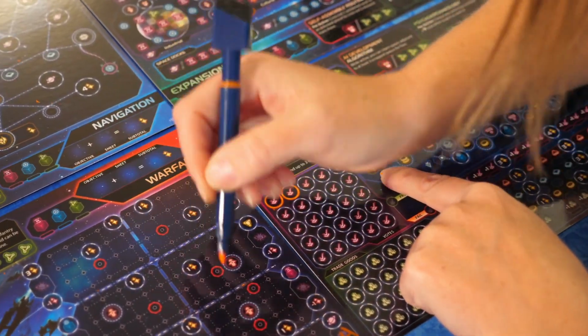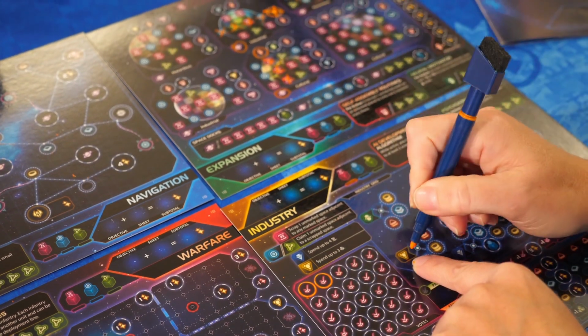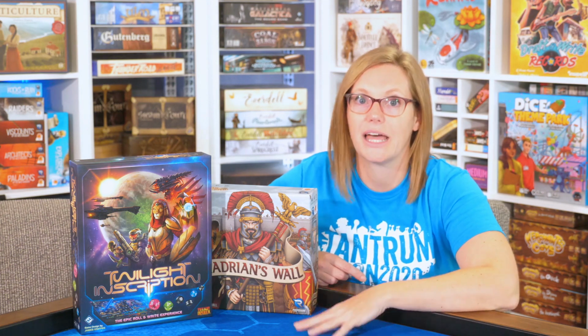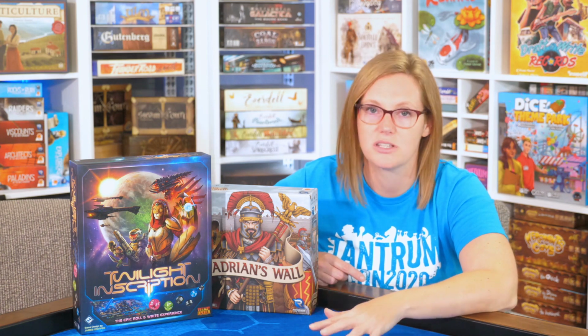Now, let's talk a little bit about aesthetic. Twilight Inscription, I really enjoyed the dark boards. Almost all roll and writes, you're going to be dealing with a pen or paper and markers or colored pencils. So it's always light paper, and this one has a dark colored board with a super cool orange chalk marker. The chalk markers don't smear, so you don't have to worry about accidentally erasing something or smudging something.